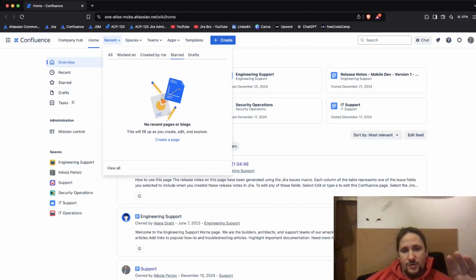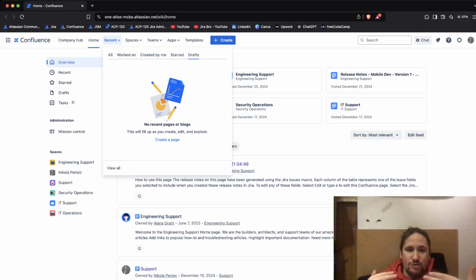So if I actually go in here, also you can see your draft documents in here as well. Question is, what is a draft document? Draft document is any type of a document that was actually done by you, but it hasn't been published yet for everyone else to see.